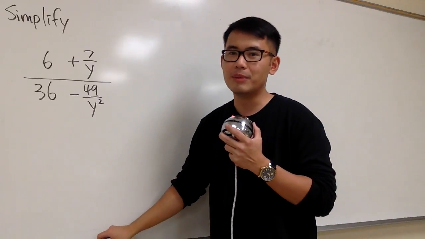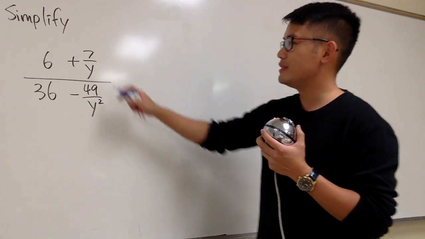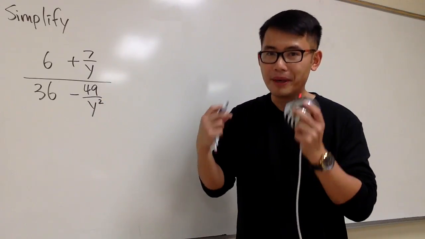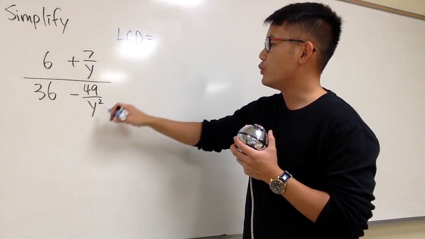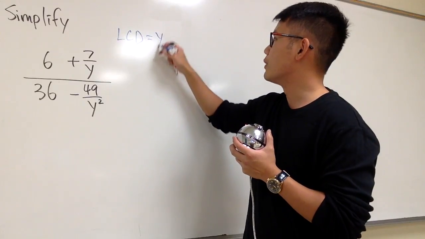What is the lowest common denominator? They are the same base, right? We pick the higher power for the lowest common denominator. So, it will be y to the second power.